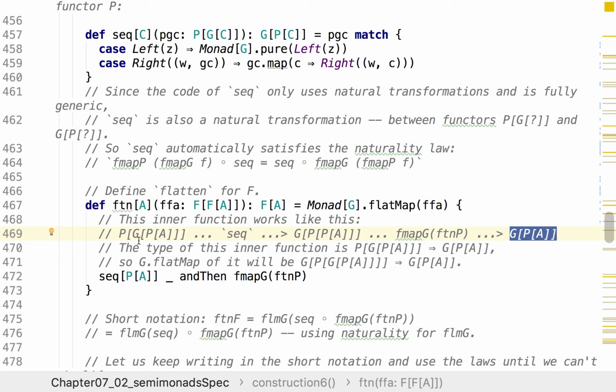Flat map takes a function from some x into some G of y, and the result will be G of y. Now the result must be this. Therefore, this inner function that we are not yet ready to write must take this type and finally return that type.